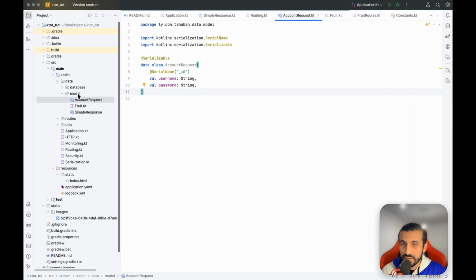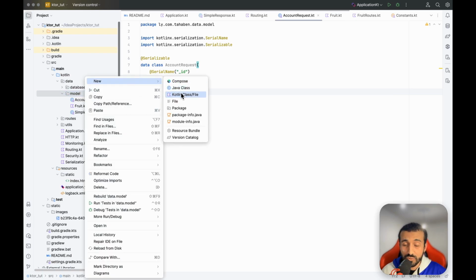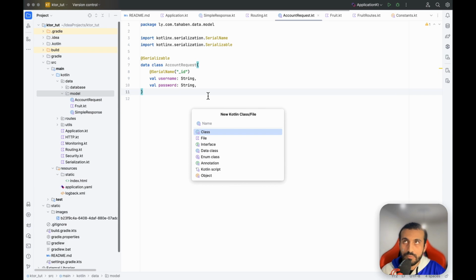Okay, next I'm going to create another data class for the actual user. Now this is going to represent the user in our database, but the AccountRequest that we have just created is going to represent the body that the client will send when they want to log in, for example. Now in a real scenario, registering might require some additional parameters. Usually when you register, you enter your name, maybe your age, depending on if you need that information or not. But for simplicity here, I'm going to use the AccountRequest data class for both the login and the register.